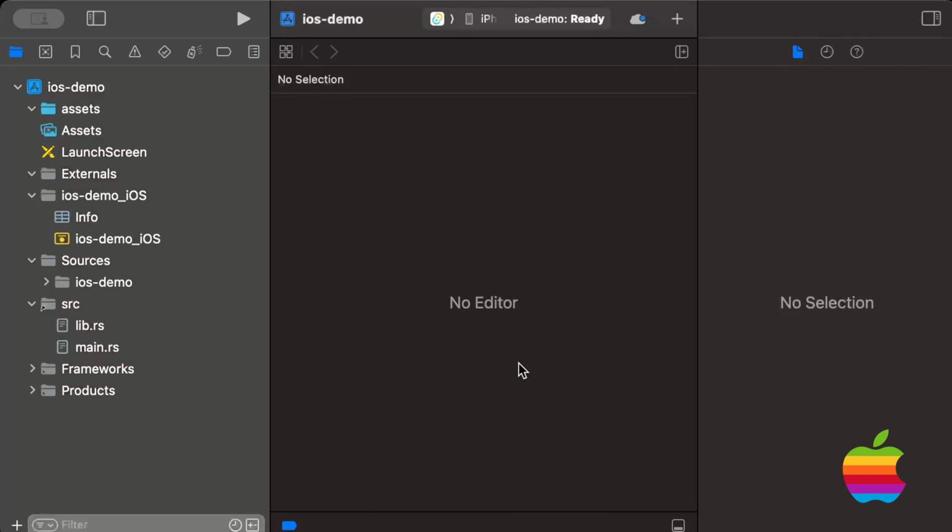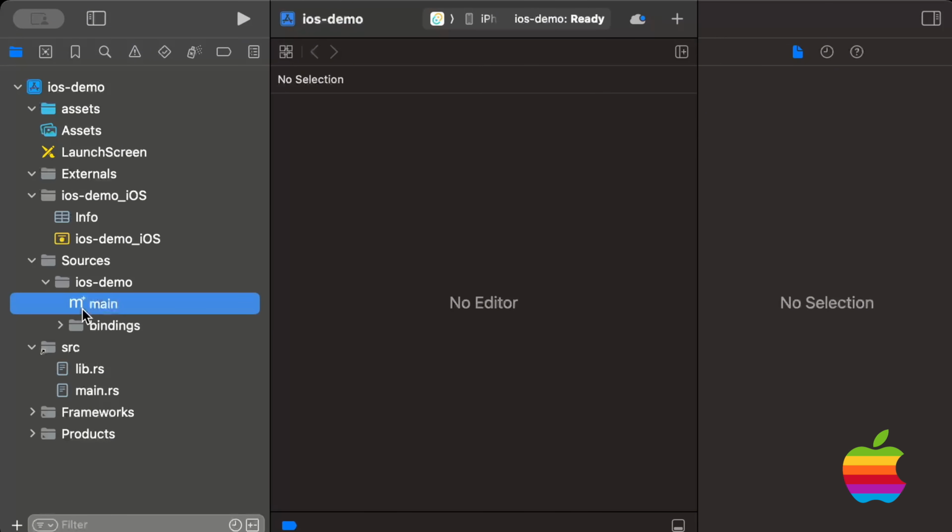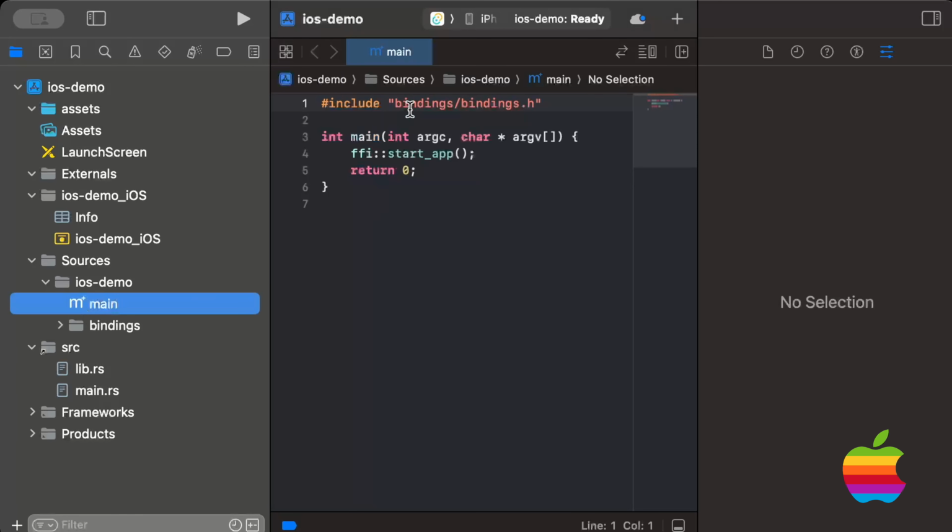Now, in most cases, it would automatically open Xcode and open your project. But if for some reason on your machine you are not able to open Xcode using the command, then what I would suggest is to open Xcode and navigate to the generated directory, open the Apple folder, and from there you can open your iOS project in Xcode, which should look something like this. You have your iOS app, with the source and everything, which we will not touch, obviously.